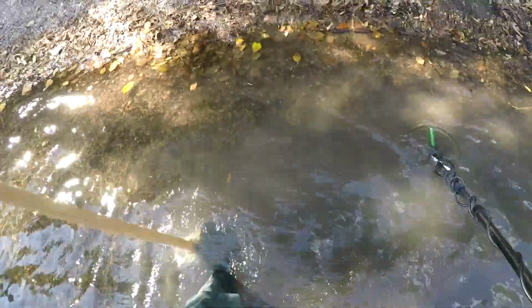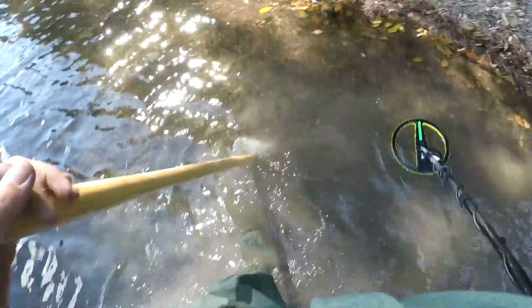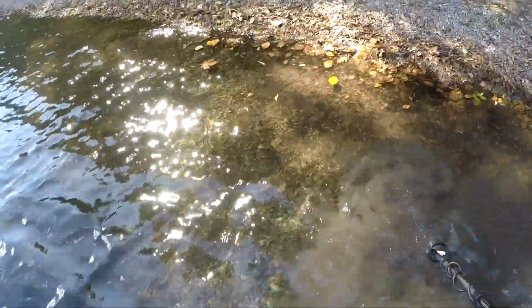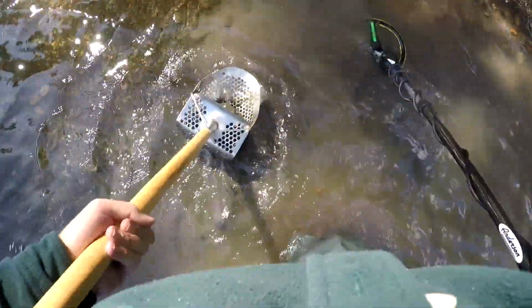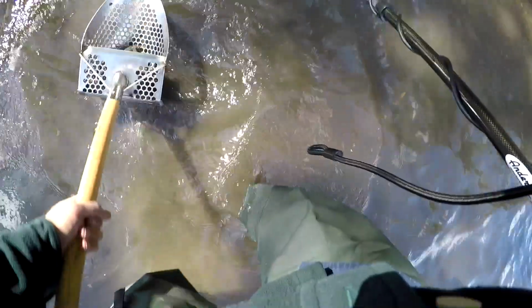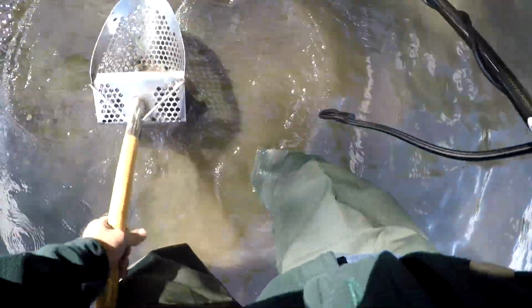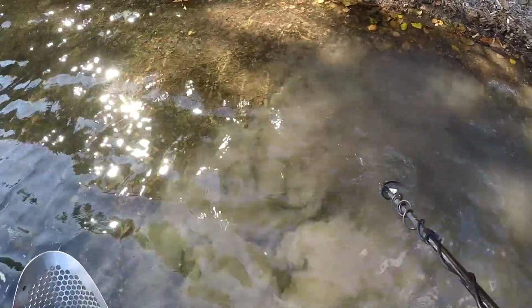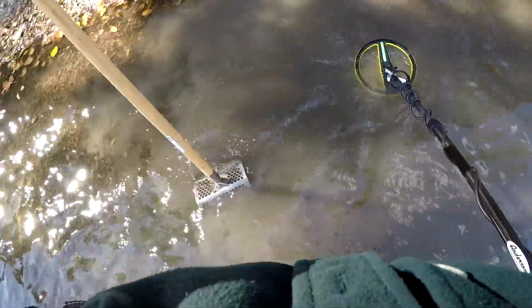Oh, and it was very hard digging also. So I had a heck of a time even getting, you know, a half inch or an inch per scoop. This section of the river is either really big gravels right underneath the small gravel on top, or it's this really dense clay with a nice mixture of black sand mixed in, which kind of makes detecting a bit of a bear. But anyway, had fun, had a good time.